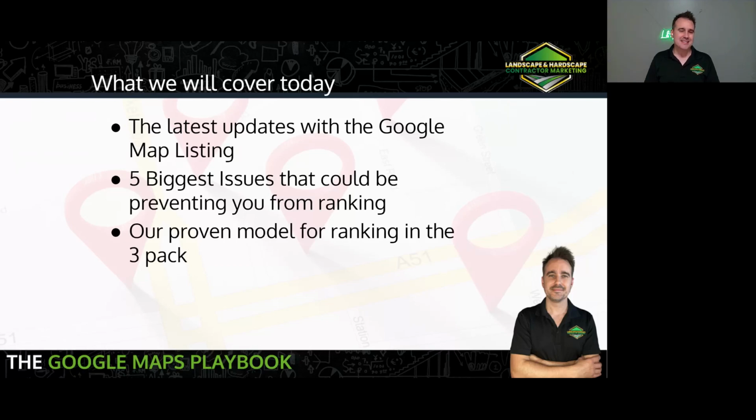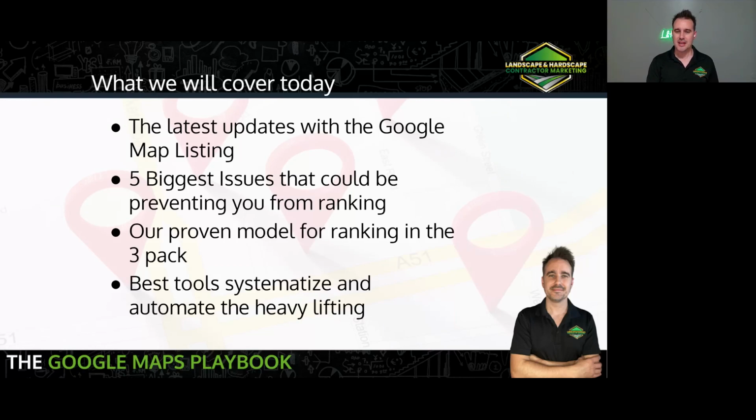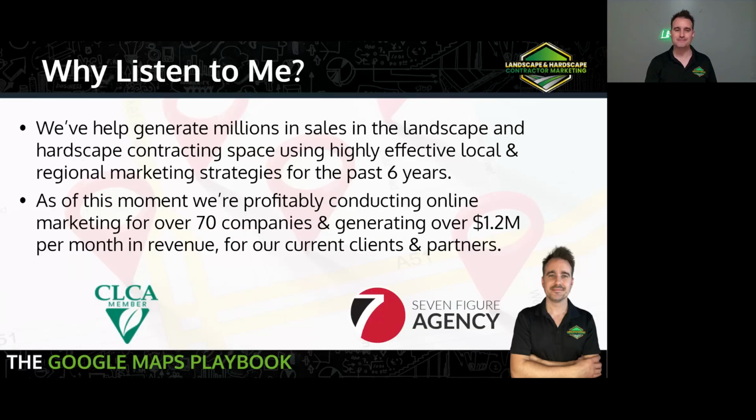And then a next step there, we've got a model, a couple of things you could do to really get things moving, and then also to show you some of the best tools to utilize, some of the things we use for our clients to actually systematize things, automate what needs to be done, and actually make it easier on yourself as a business owner. Now, why listen to me?